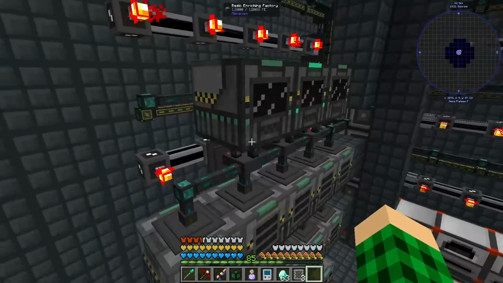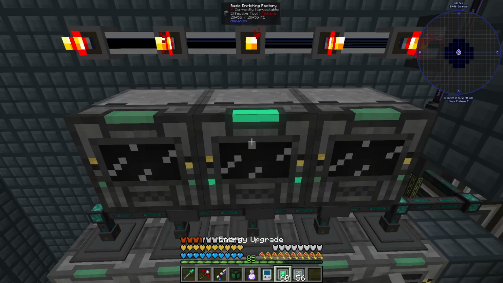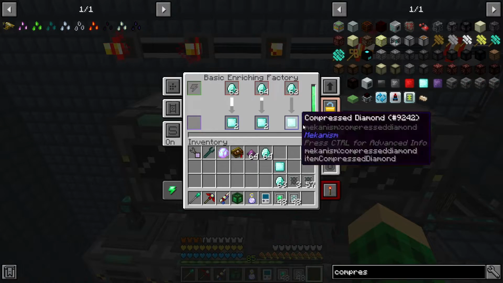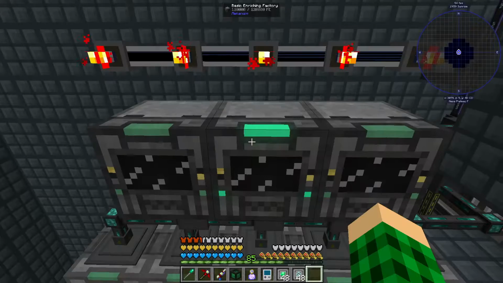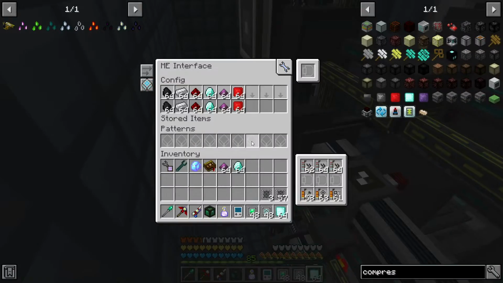We also need some upgrades on the machine. And the easiest way to add upgrades is to just shift right click it with the upgrade like so. So we add 8 energy and 8 speed, and we can toss the same thing in this one because we're gonna automate that anyway. Right, so we're making compressed diamond pretty quickly. I think it's keeping up with the extraction, which is lovely. And then we need to grab some compressed diamond, and we're gonna provide it over here in that same interface right here.